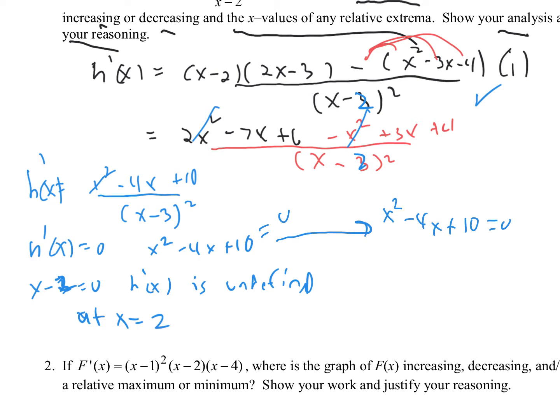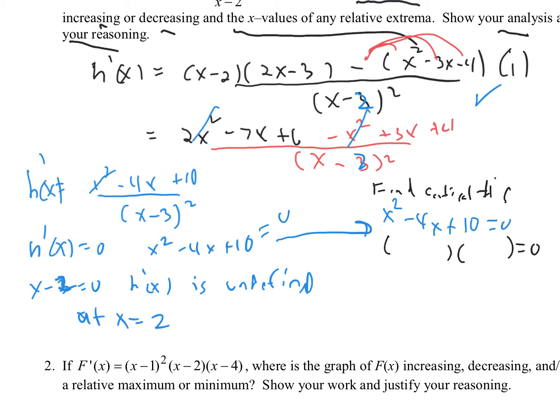And you might even want to let the reader know what you're doing. I'm finding critical numbers. And then this is factorable? Both are still equal to 0. Looks to me like it can't be a 5 and a 2. Can it be a 5 and a 2? Did I add right? Does it factor? Doesn't look like it factors. I'm just curious.